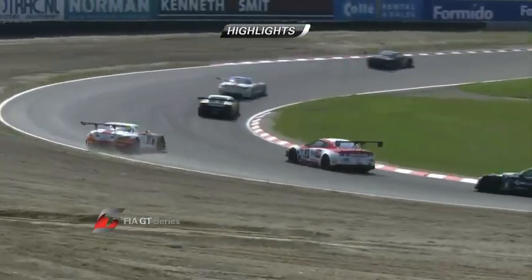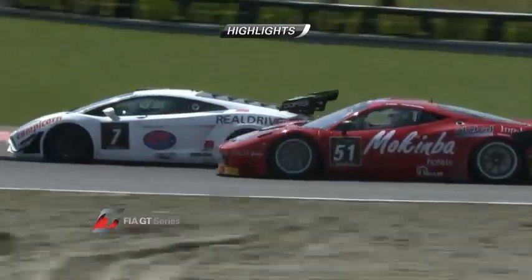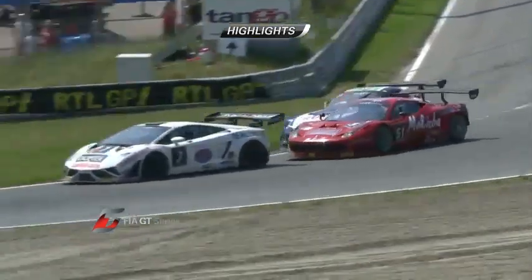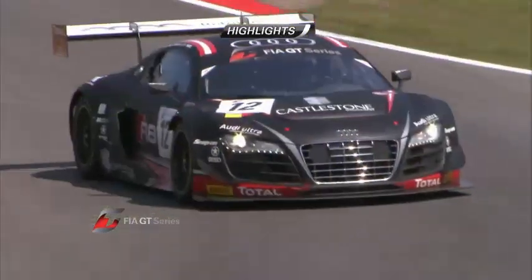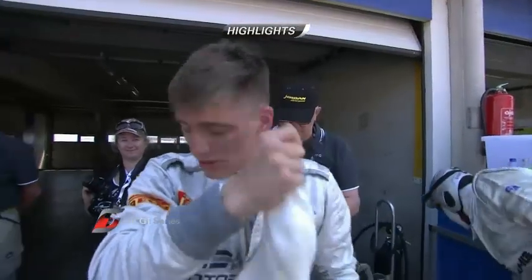And, of course, we had to have the raised red flag. Then, once again, it gets underway. So Sergei Afanasiev having a little spin there. Then there was a good battle as Matev Stump tried to climb up the order. We then had this bit of contact. Ricardo Zonta trying to get past Felipe Salaquada. Race director said it was a racing incident, but that was the end of the day for the AF Corsa car. René Rast took over his Audi, and unfortunately that retired, which was very sad because René's a very quick driver. But Maximilian Buch out of the Mercedes, hands over to Alain Day.